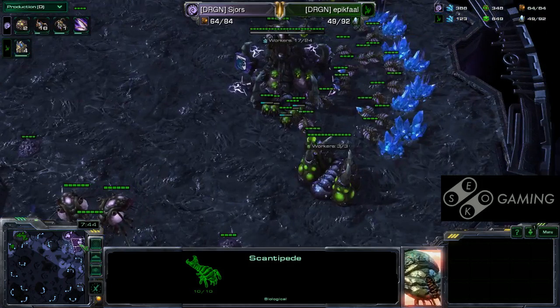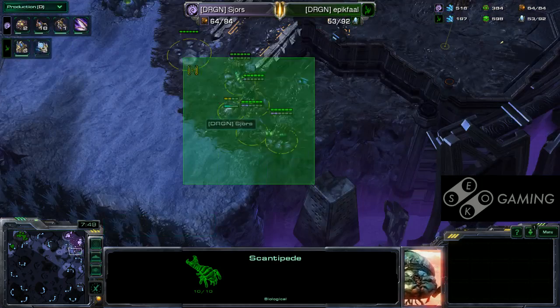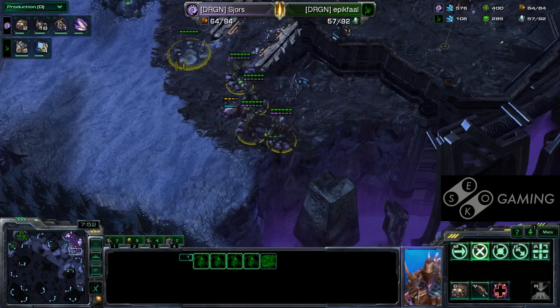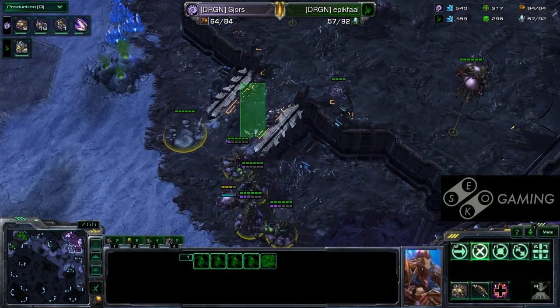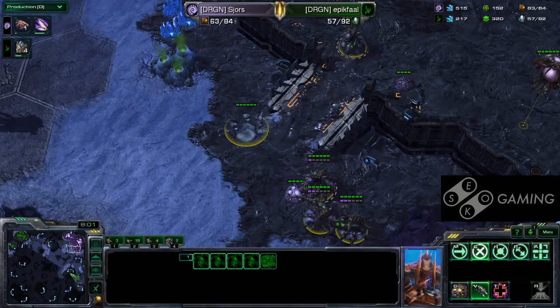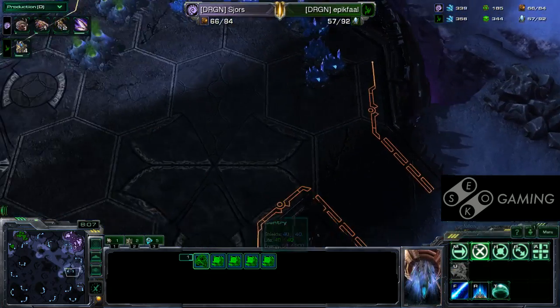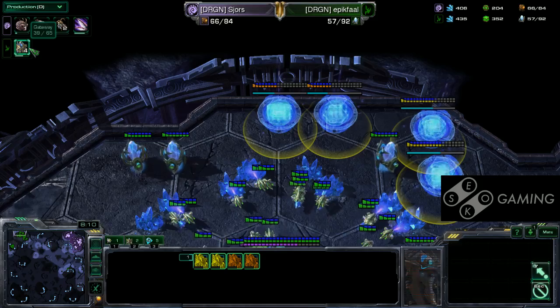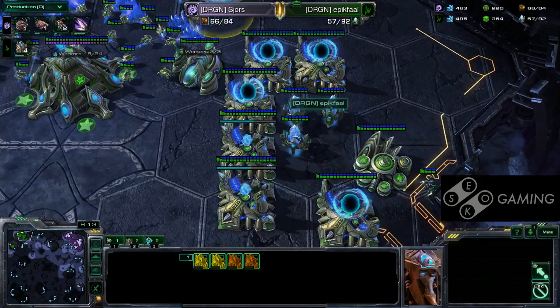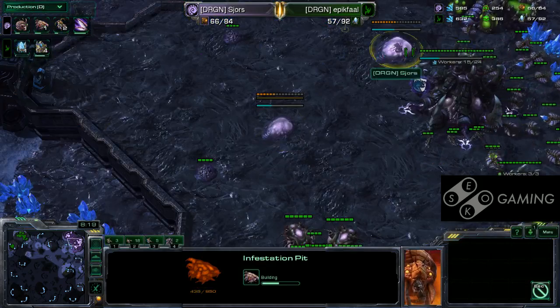And we've also got a bunch of lings popping out. Lots of queens at the front. Probably expecting attack, but the difficulty about this is one force field and all of your queens are going to get taken out. So that's a little dangerous in my mind. Just warping in sentries, waiting for another 4 gates to finish. He's going up to 10 gates on 2 bases. Why not? Nydus and an infestation pit.